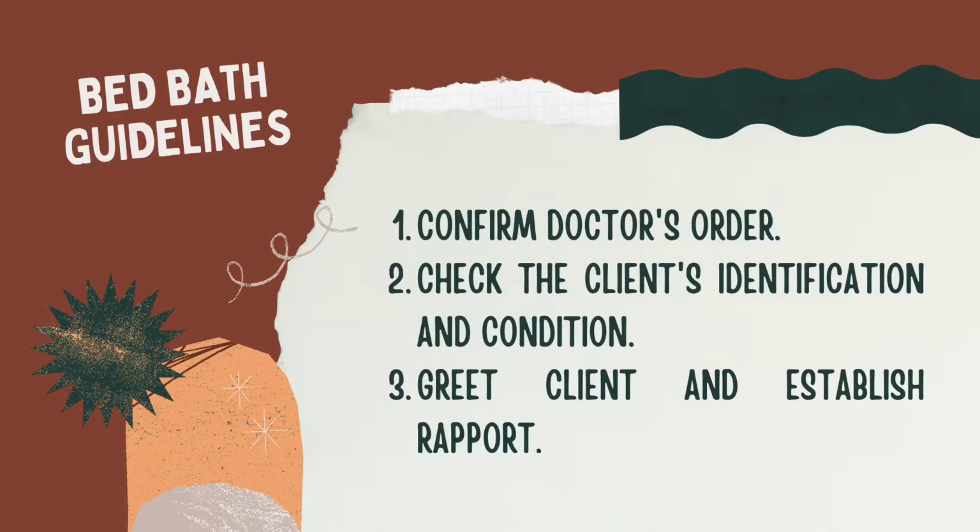We need to ask them about their personal hygiene preferences and their ability to assist with the procedure. So today, I will be performing bed bath. For the initial procedure, I have to greet first the client and also validate some information about him or her. So in validating information, we have to observe the band of our client and also ask the client to state his or her name and also his or her birthday.